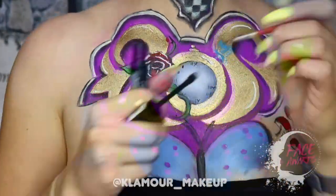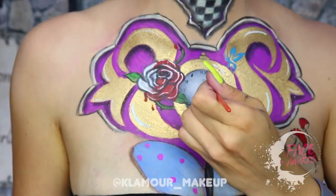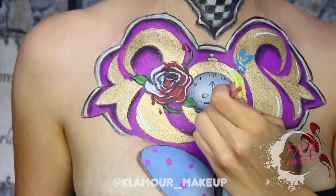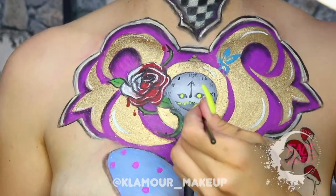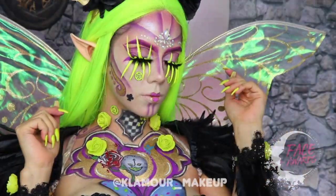And once again, I picked up the NYX Professional Makeup Liquid Suede in the tone Alien to draw in the details of the clock, including the eyes of the cat and the smile of the cat. Now I will go ahead and grab my accessories and be right back. And here you go, guys.